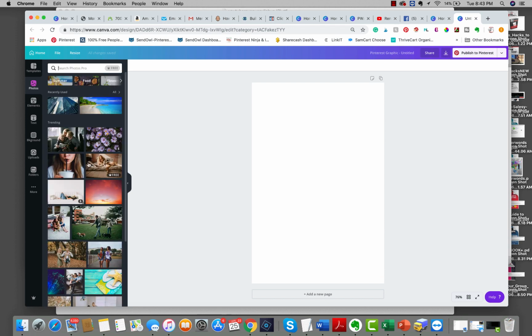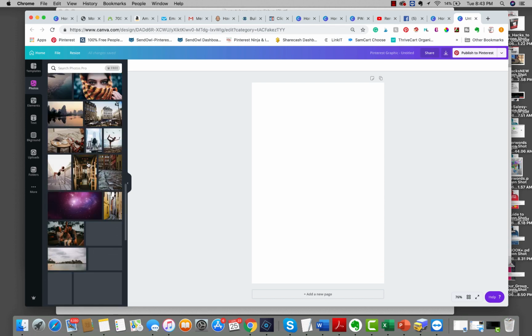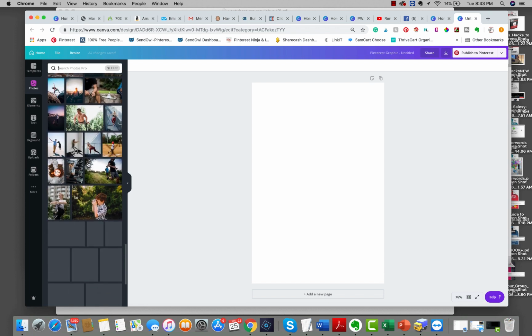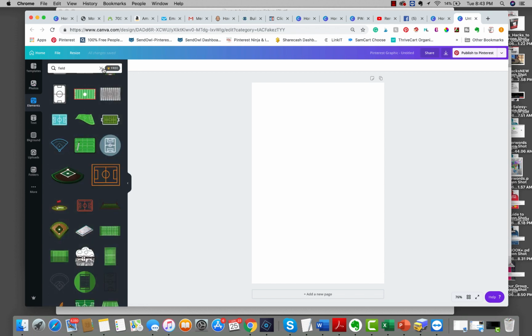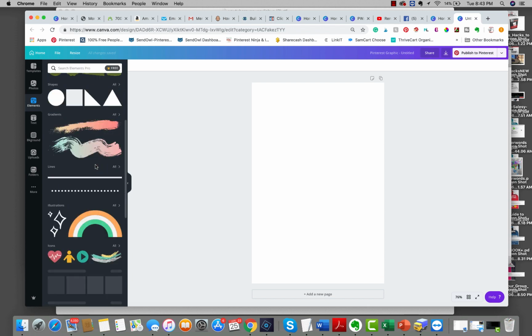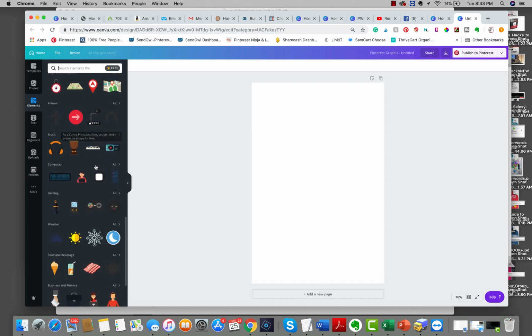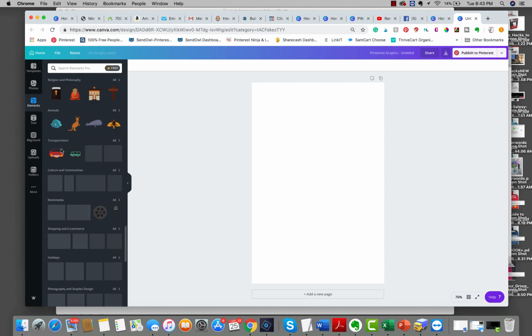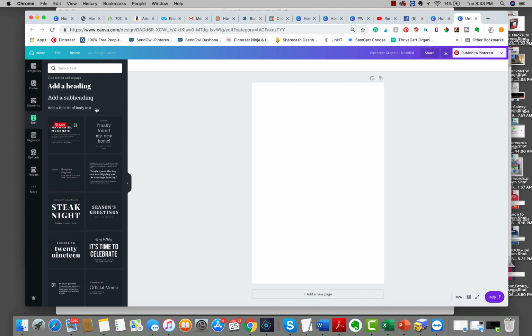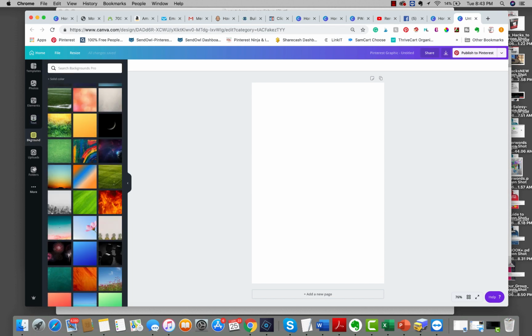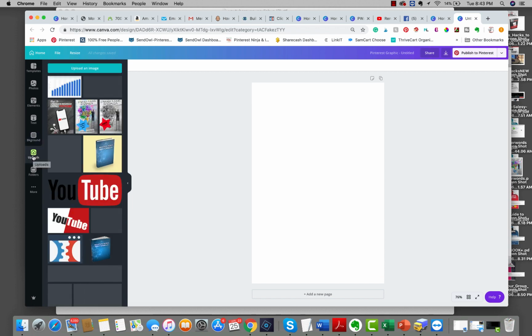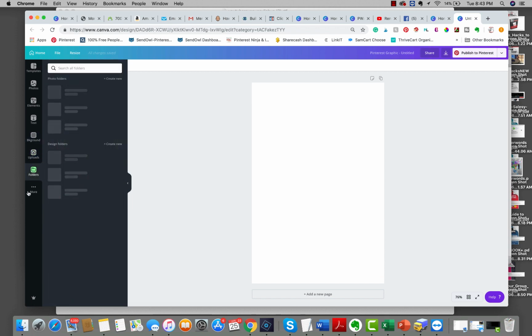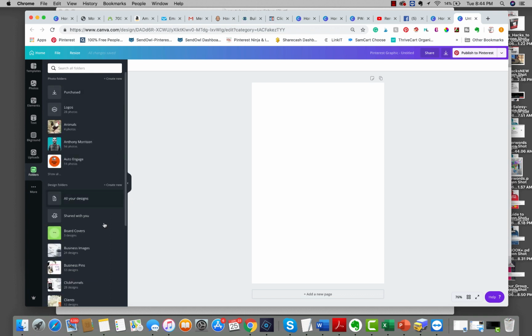I have a search in there, so if I take the search off, you get just a variety of things that you can put in. With elements, let's clear my search there, and it's the same thing. It's just a whole variety, kind of a conglomeration of things. The text, we've gone over the different pre-formatted texts that you can use. Backgrounds, the uploads. Okay, so this is the uploads. It's the folders that I think is the paid version where you can save things in your own private folders.